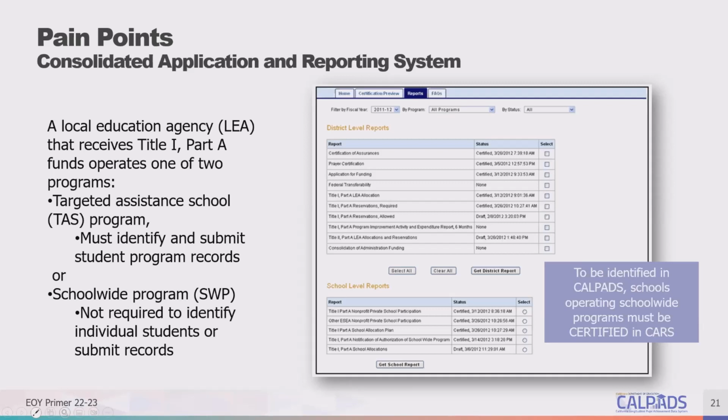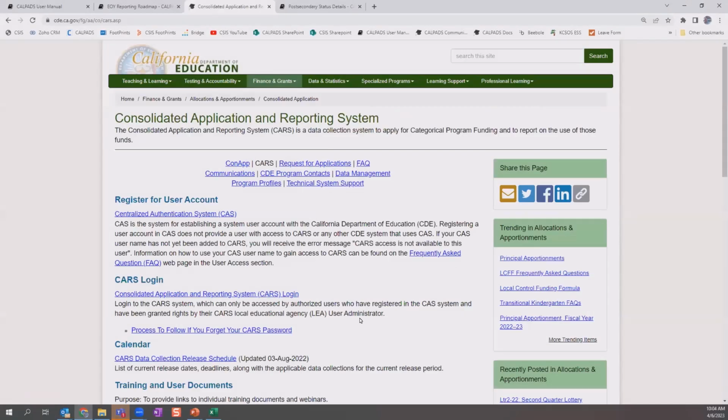And the kind of coalition building involved in reaching out to these folks early and maintaining that relationship is vital to success in CALPADS. And you can find guidance and updates regarding CARS on the CDE webpage. It is linked to in the notes of this slide if you've downloaded the PowerPoint, but we can go ahead and navigate to that page now.